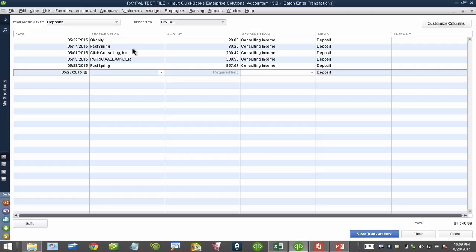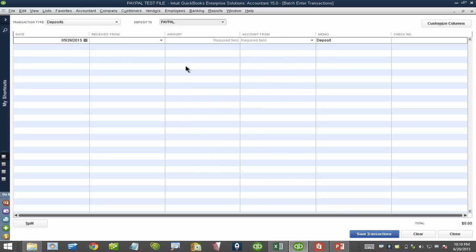Now, one of the challenges here is that I'm importing income from PayPal, but I'm not really separating the fee, which is a problem, right? Because the way that PayPal downloads, there's no fee, or the fee is netted from the transaction. And also, this technique does not work if I create invoices beforehand, because then I'm gonna have an issue because all these invoices are gonna stay open. So this is only useful when the data that's coming from PayPal is gonna be treated basically as cash basis income. So I hit save and close.